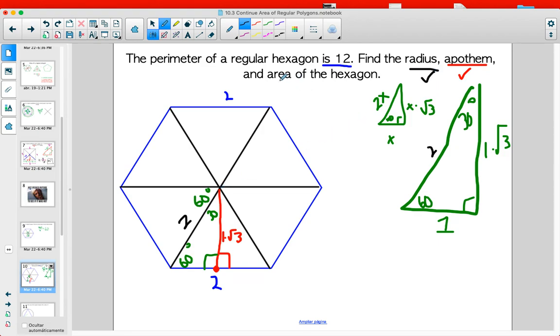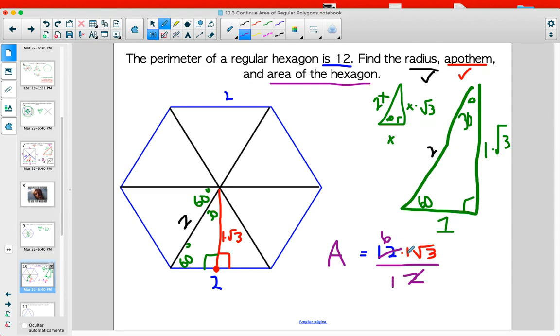All right, now we just need to find the area. So for the area, I'm going to do that one in purple. Area is perimeter. And the perimeter we know is 12. So it's kind of neat because we don't need to calculate the perimeter since it gave it to us here at the top, times the apothem. And the apothem is in red, which we found to be 1 radical 3, times 1 radical 3 divided by 2. Okay, so let's do our algebra. 12 divided by 2, that's going to be 6 over 1.